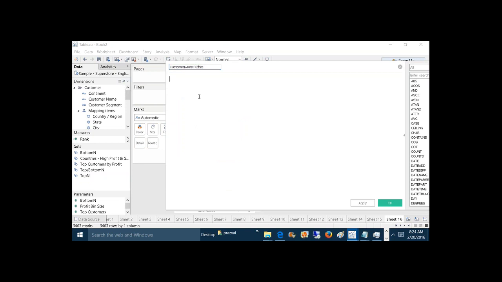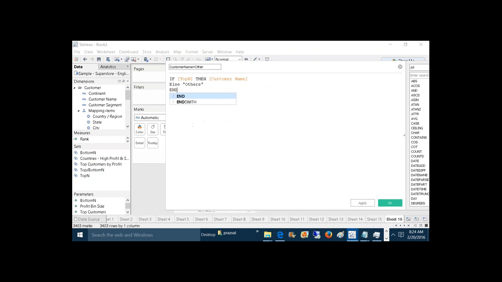Take if top n set, if the customer is in the top n, then show the customer name, else show the others.